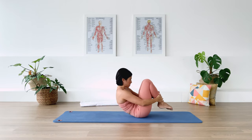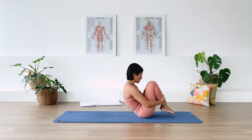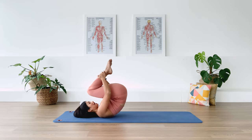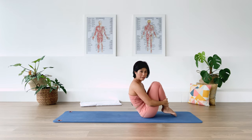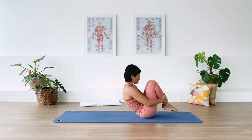And exhale, in breath. And exhale, two more. Obviously, I don't have a towel underneath me because I can curve my back, but you may need the towel today. Let's go one more time, hand back.